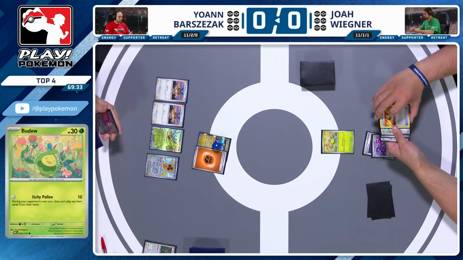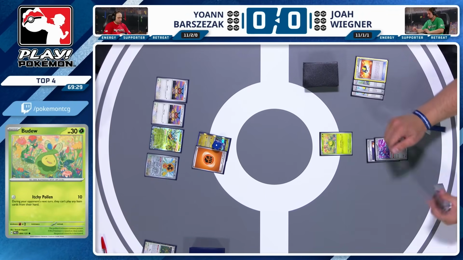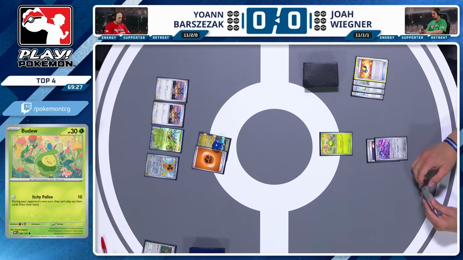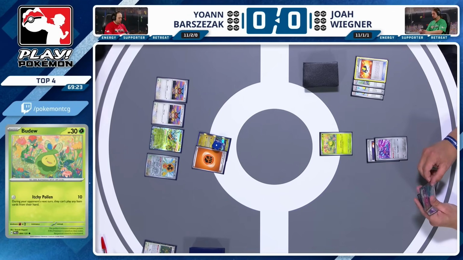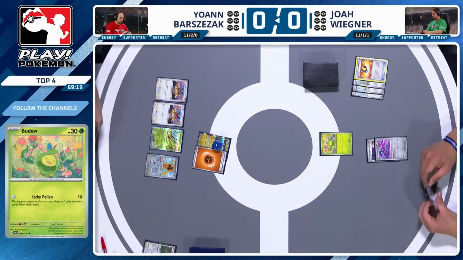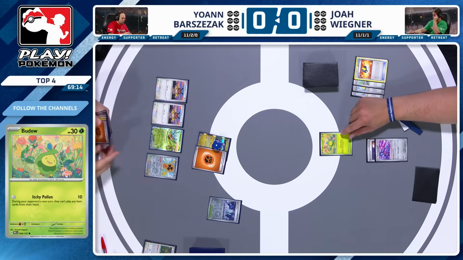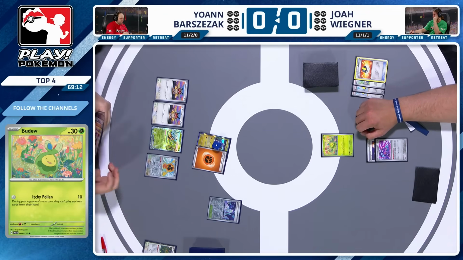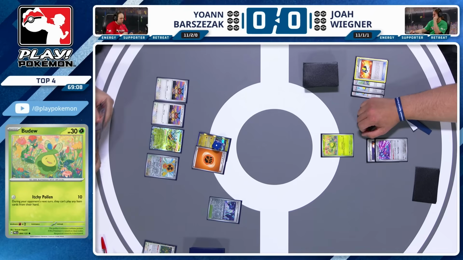As we do see the eventual Itchy Pollen, now Yoann will not be able to play any Item cards, and was hand disrupted by Iono on that first turn. Is there any means towards a Crispin here? Even a manual attachment can finish off this Budew. You don't necessarily need much here. You see the Area Zero Underdepths. I think it's only a Fighting Energy in this hand. You need a Lightning to be able to launch the Thunderburst Storm.